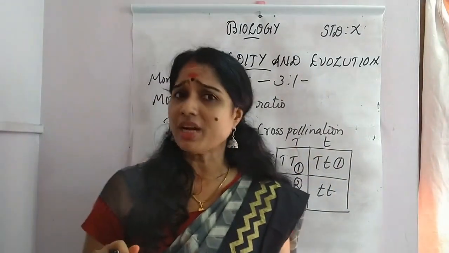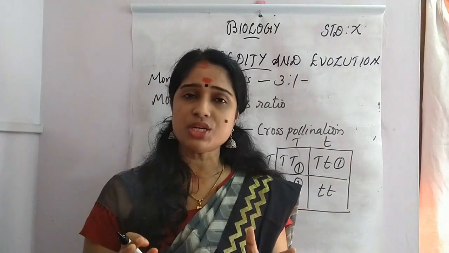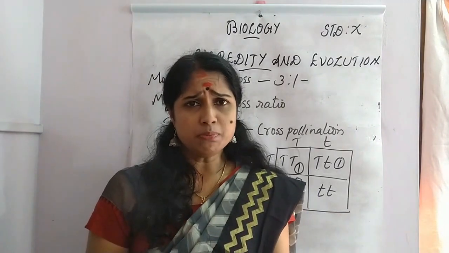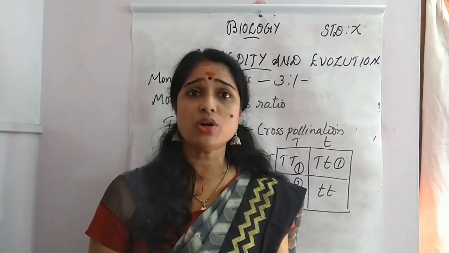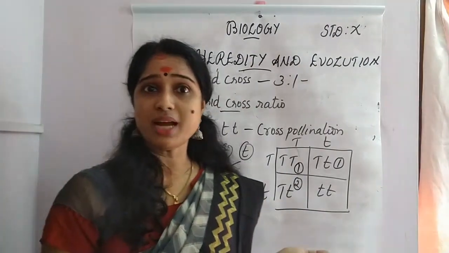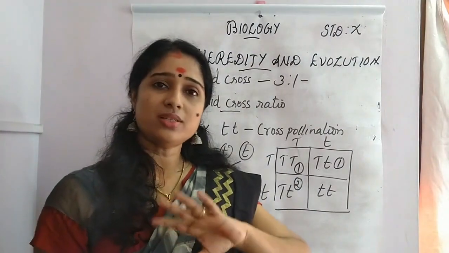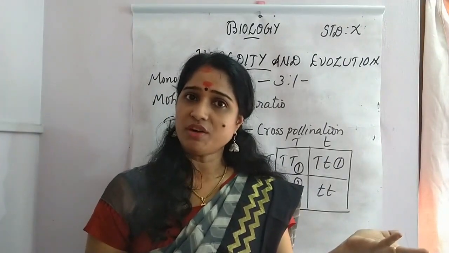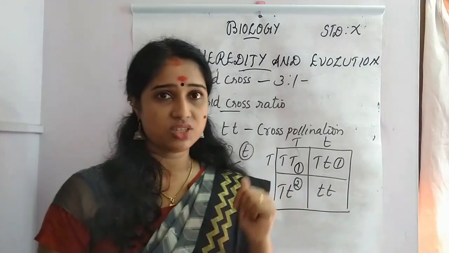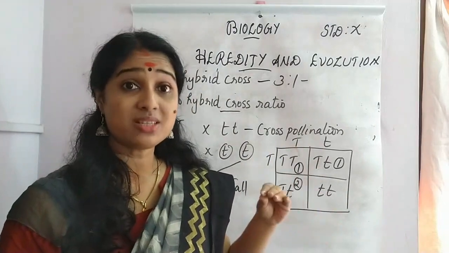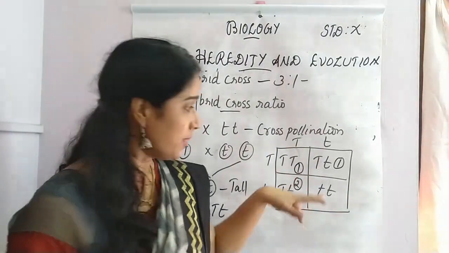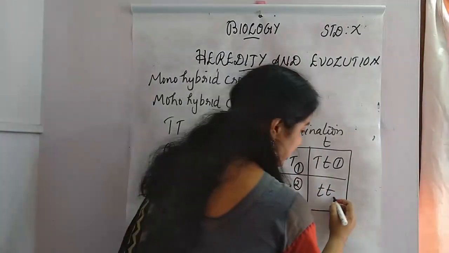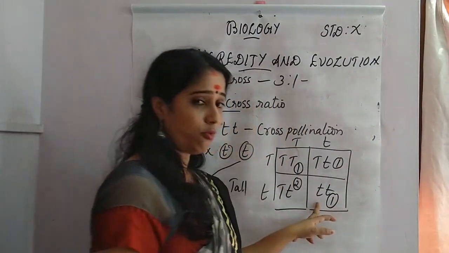Why did Mendel come to know that tall is the dominant trait? So simple. In the first generation, he got only tall plants. If he had got all dwarf plants, definitely the answer would have completely changed. But he got all the plants as tall in the first generation, and the dwarfness was recessive or hidden there. And it appears in the second generation. So here only one pure tall.